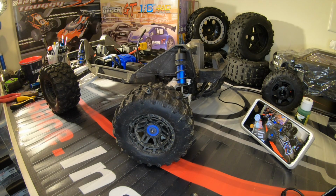If I can even find the thread lock. Oh my god. Where's my thread lock? It's a giant bottle of thread lock and I can't even find it. Killing me here. What the heck? It's a giant bottle.